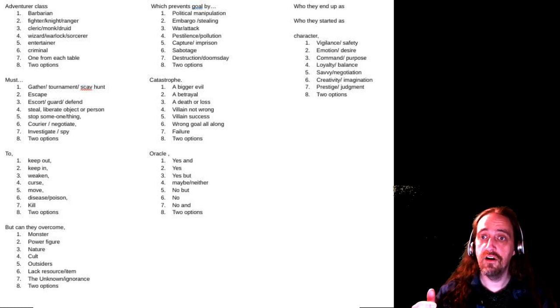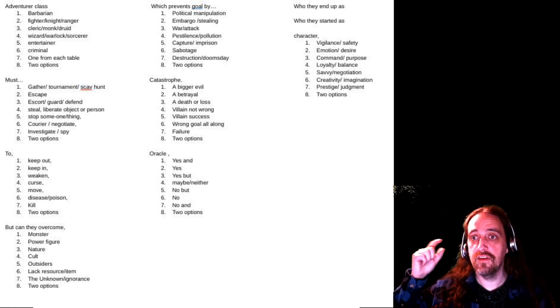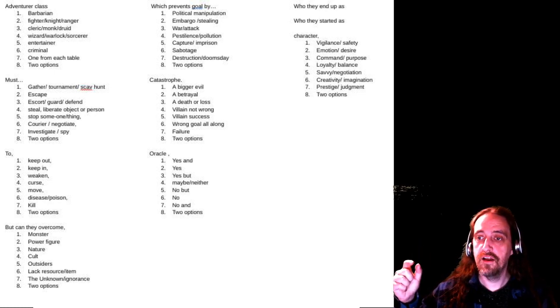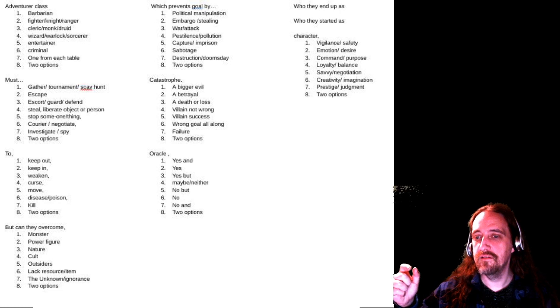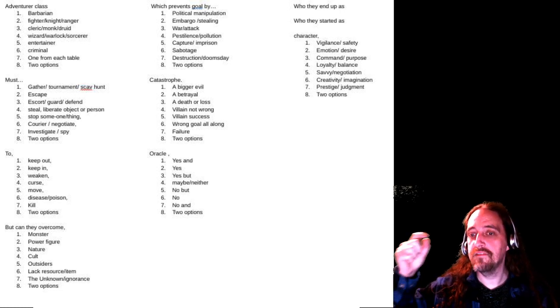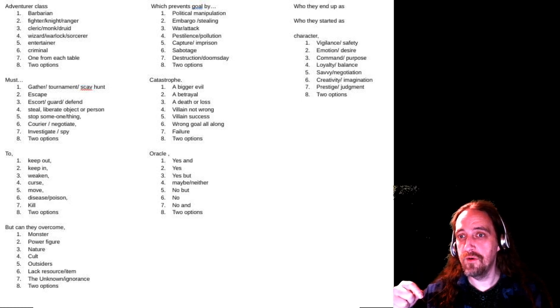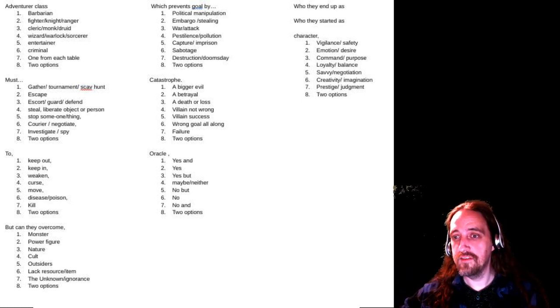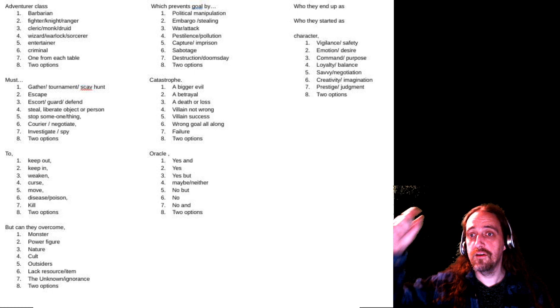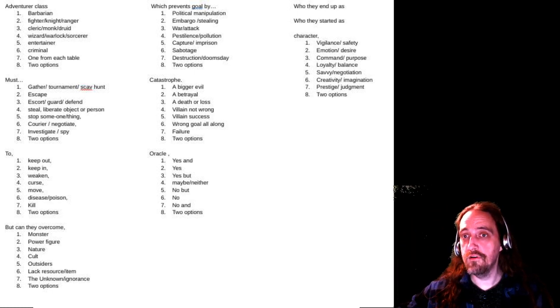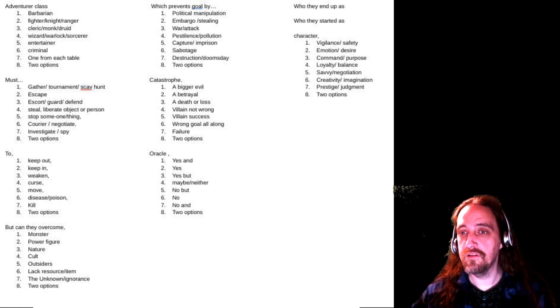So you can start with a vigilance safety based, and you can have the character have some degree of negative aspects of those things. And if you roll for what they're going to turn into as they go through their adventure, they could be something else. Or you could re-roll vigilance safety, and then the goal would be for them to turn into the better options.